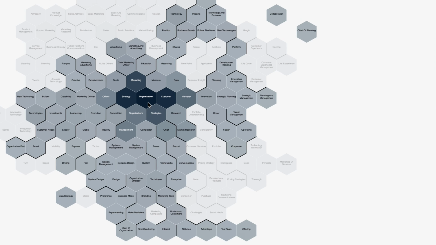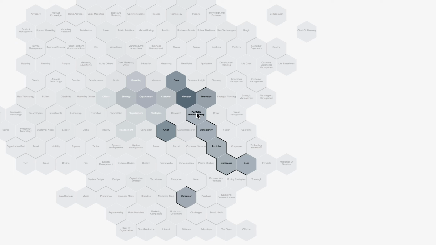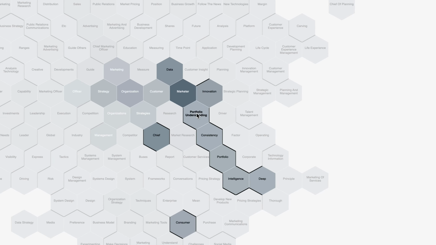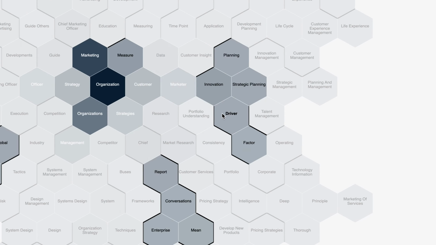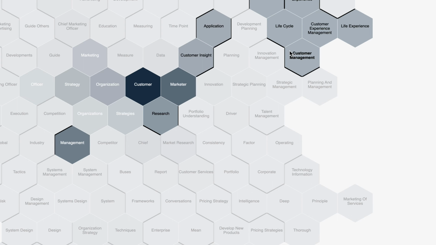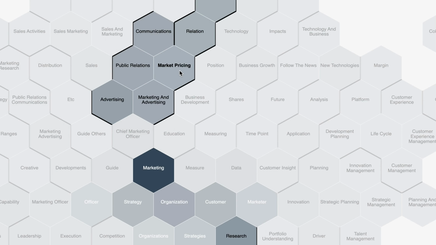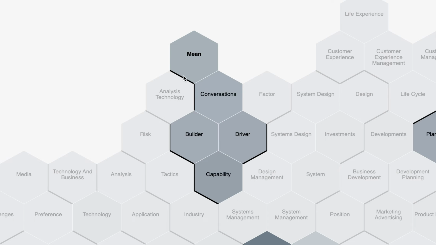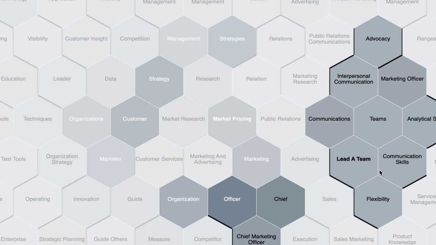When hovering over the map, you can find skill clusters. These cells are connected to each other in this dataset. A borderline between two cells indicates that these two cells don't have a strong connection in this dataset. If you click a concept, it will move to the center of the map, and the map will reorganize around it.